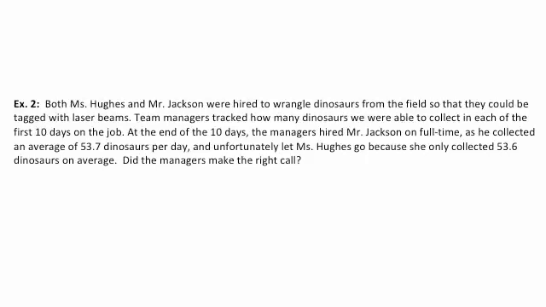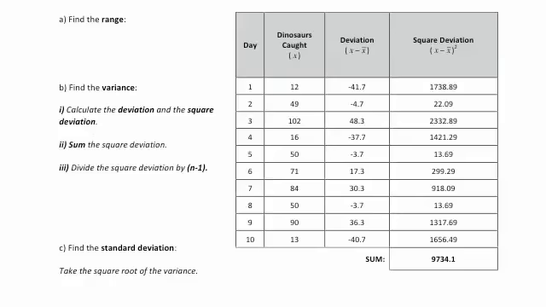So now we want to say, okay, well, did the managers make the right call? And the way that we'll answer this question is by looking at the standard deviation. So here's the data. Okay, and this is the data for Mr. Jackson. This is the data for me. And we see that day 1, day 2, day 3, day 4 are all listed in the column. We see how many dinosaurs were caught on each day.